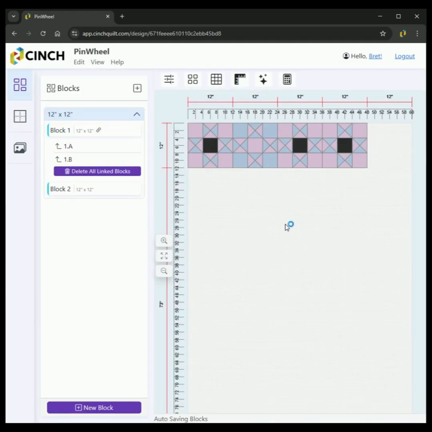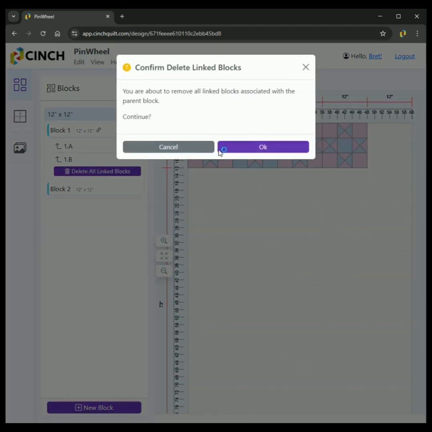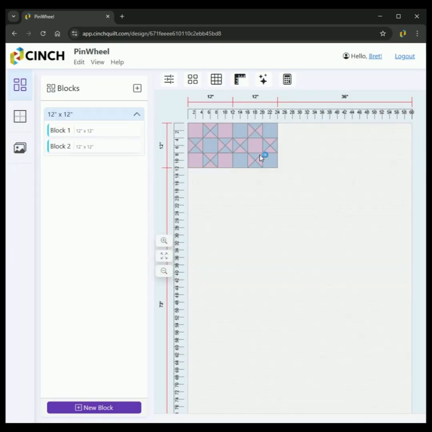So that allows me to really quickly make changes that apply to my entire design, right? Once they're all laid out, I can make a change, and it propagates. Well, I don't like what it just did, so I'm going to do Control Z on my keyboard, which is the undo key, just as you would expect in a normal application. It just undid my last design. If I don't like what it did with the 2, I'm going to delete all these linked blocks. It's basically asking me, are you sure? Yes, and it just takes me back to my original.